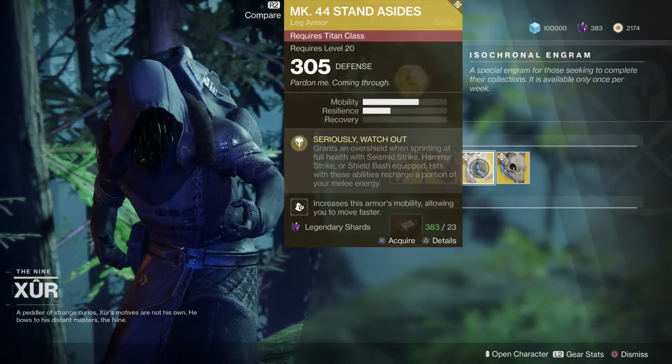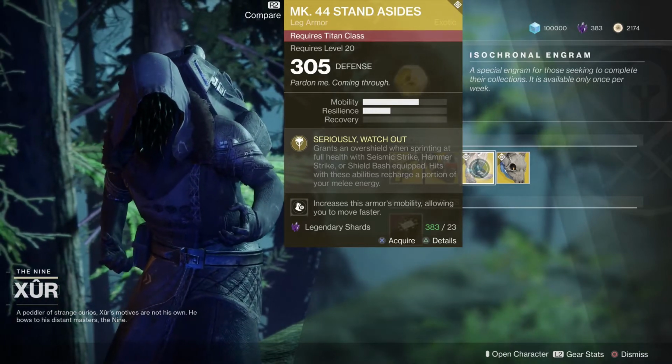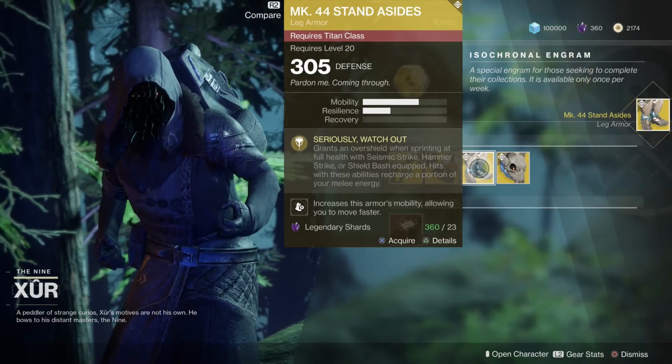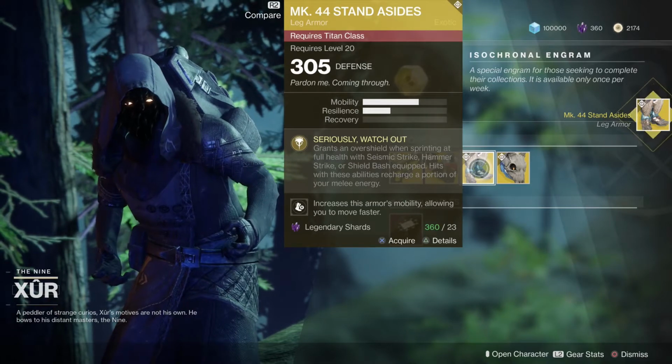Hits with these abilities you charge a portion of your melee energy. So, you know, that's for the Titan. Let me grab that for my Titan. So obviously these make a return from Destiny 1. I'm pretty sure they didn't do this in Destiny 1. That wasn't their perk in D1.